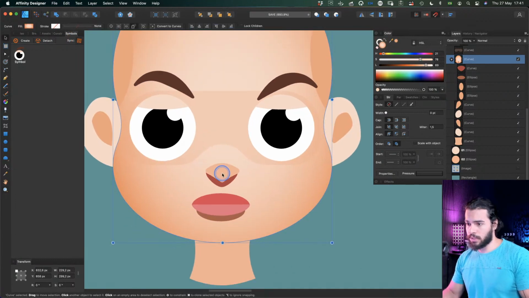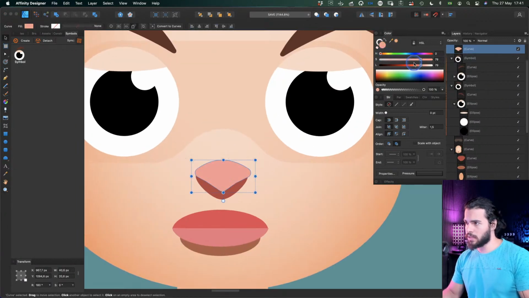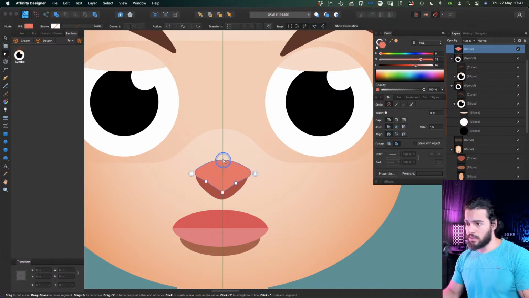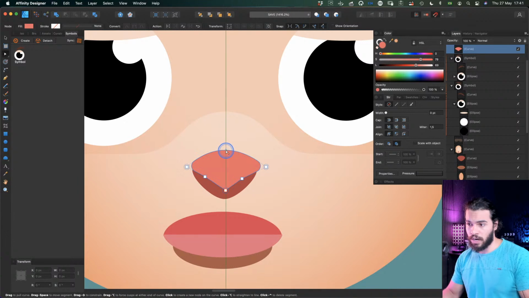One thing that is important, I will start to add. Can you see here this nose? I'll make this a bit more red. And this one you need to be careful, because we are going to start to add more details. The nose is very hard for beginners, but if you follow my technique here, you will succeed.